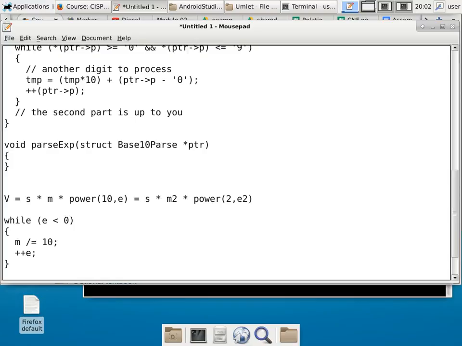With these shifting operations, in the end, you end up with a 53-bit M2. Okay, this is your objective. You want to end up with a 53, not 52, bit M2. The reason why it has to be 53 bits is because the most significant one of this M2 is going to be tossed away. It is not explicitly represented in a double precision floating point number.